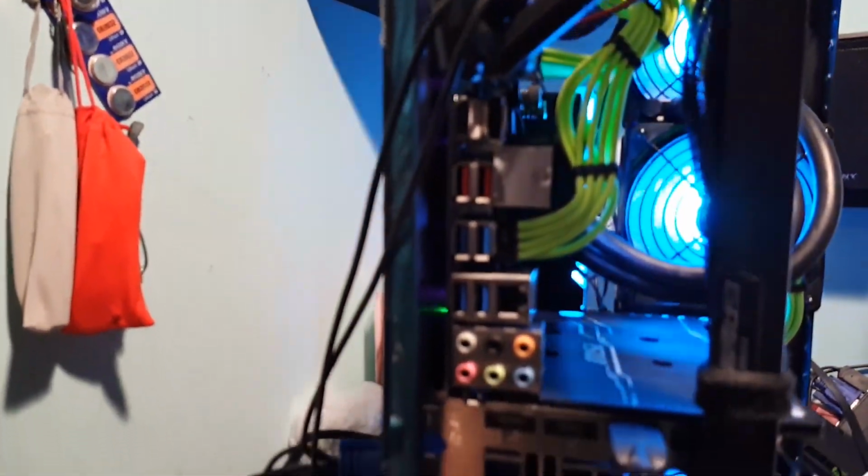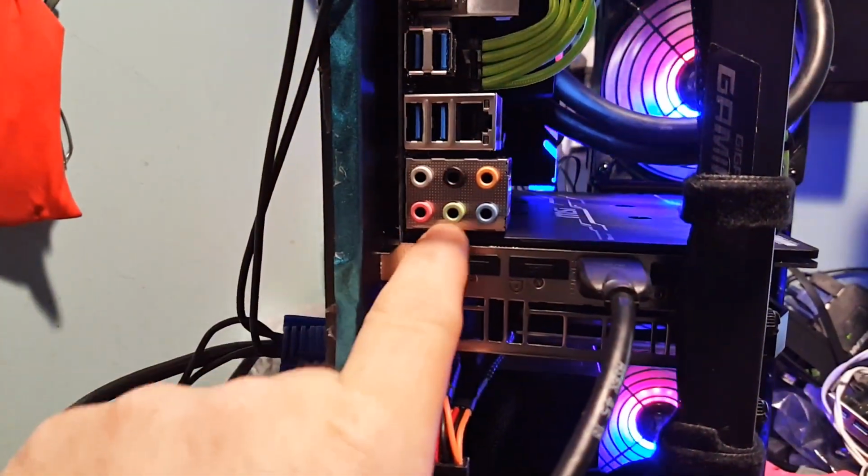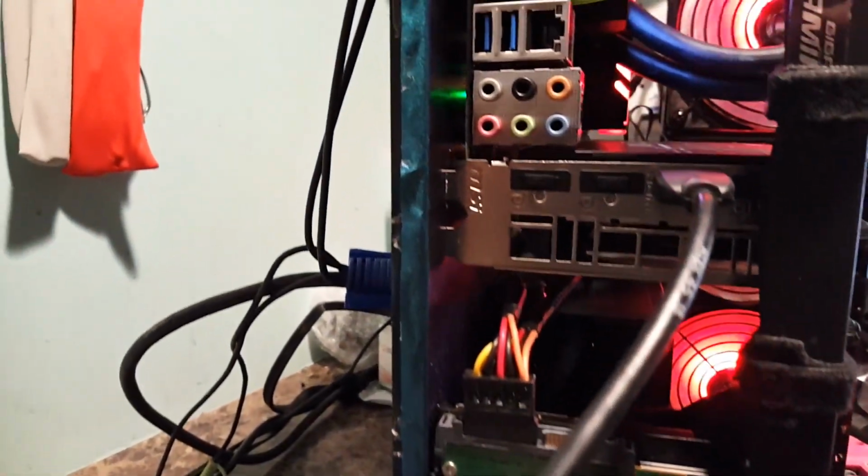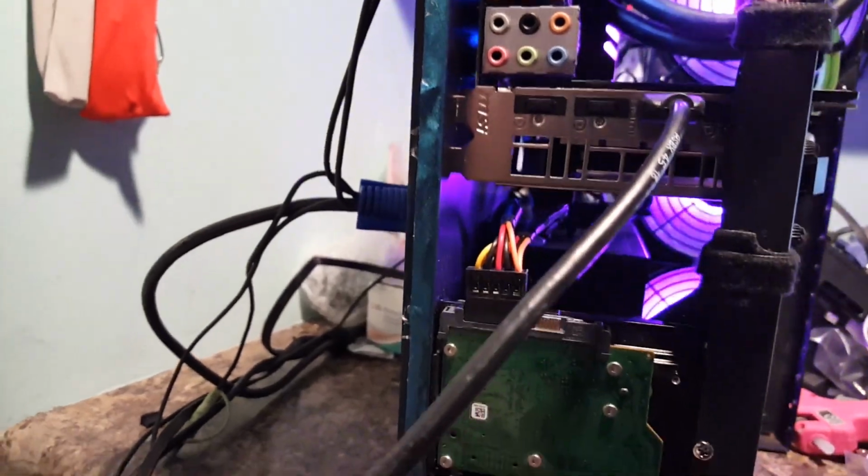Not much to it here. You can just see the motherboard. I wish I could have got the I/O shield on there. I mean, maybe I can if I play around with it, but I'm not really too concerned about it. But you see we got the video card in there.